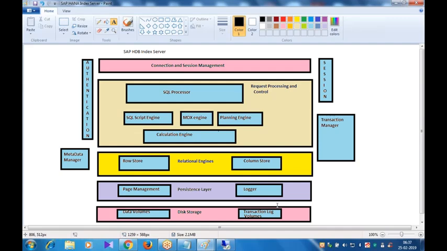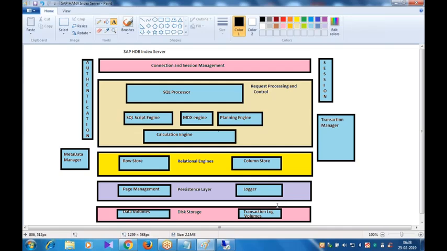The data is stored in the form of columns. The HANA database contains separate engines for processing row store and column store tables. For row store tables, it makes use of the row store engine, and for column store tables, it makes use of an engine called the column store engine.